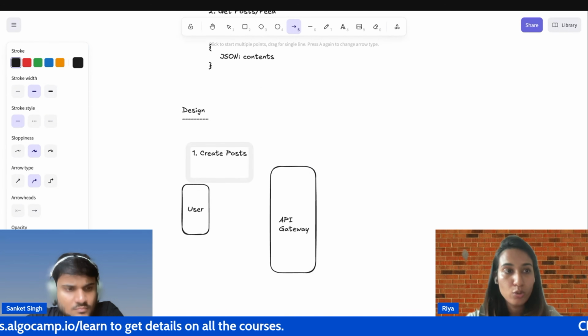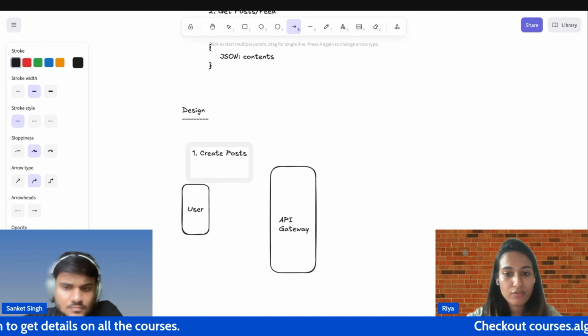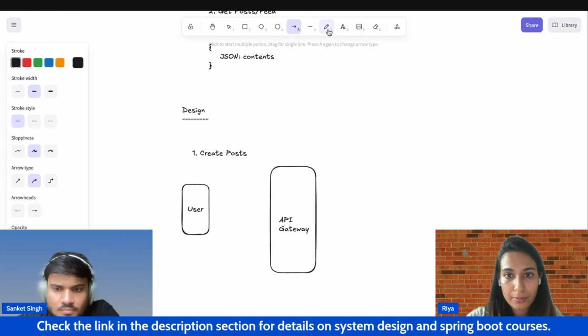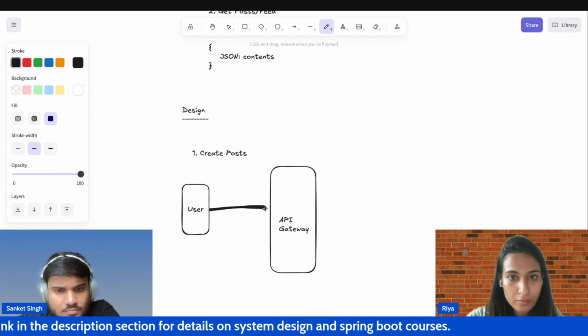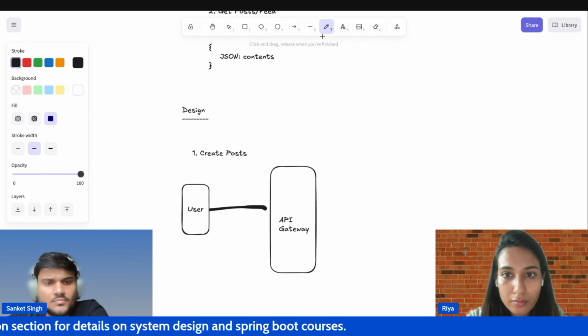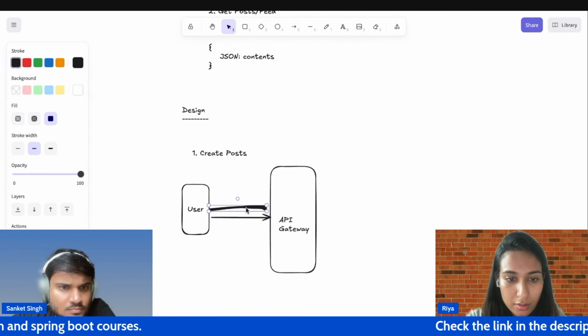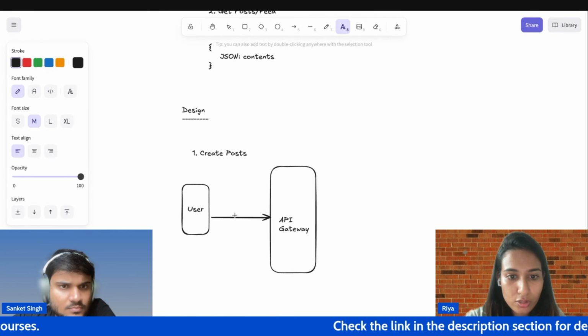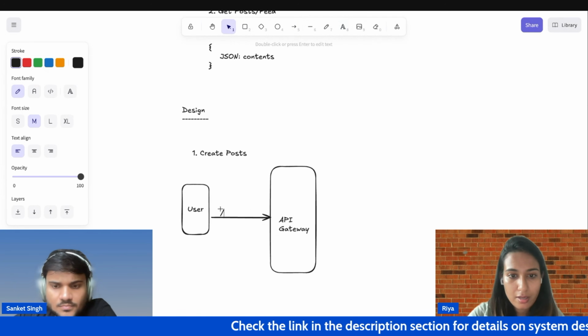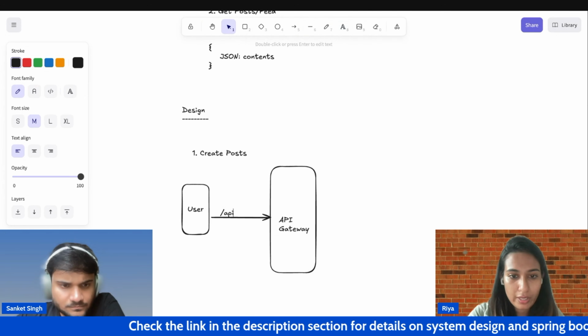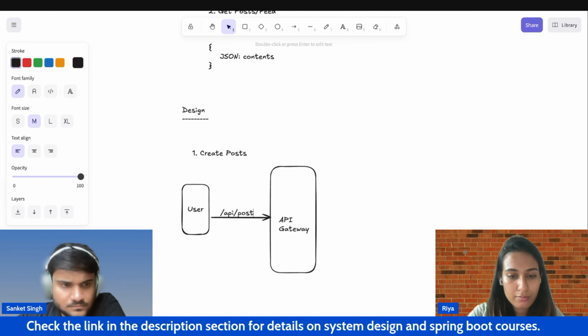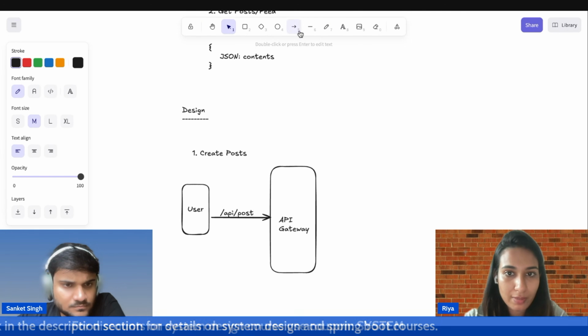So we have a user who's going to make the request. For example, this is going to be part, and you can assume that here we have, let's say, our post API, /api/post, and they would like to post something.